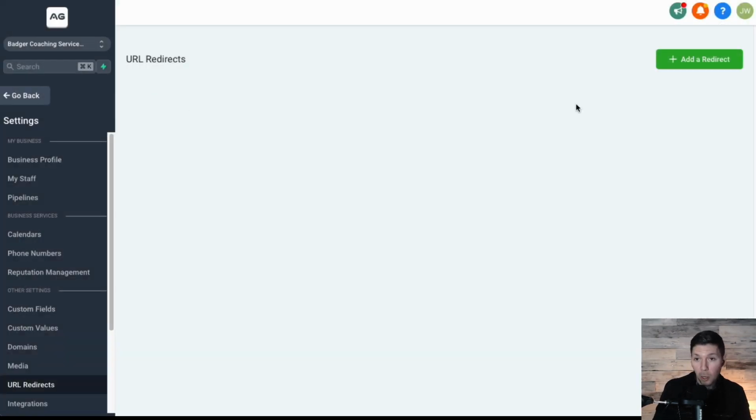So if you're a coach or consultant and you're using this, it could be yourwebsite.com/LinkedIn, and that could redirect directly to your LinkedIn. If you have a public Zoom room, which I don't necessarily recommend having, but if you have a public Zoom room that you want people to have the link to, it could be yoururl.com/Zoom, and it could redirect to that public Zoom room. So all sorts of different use cases there, but it's basically your own setup of URL redirects.